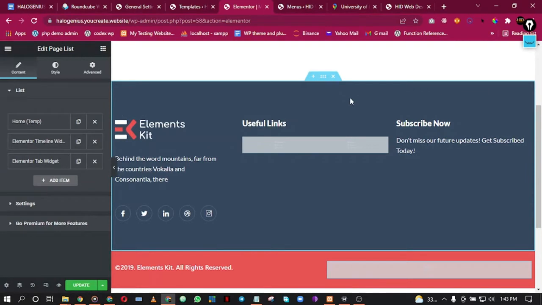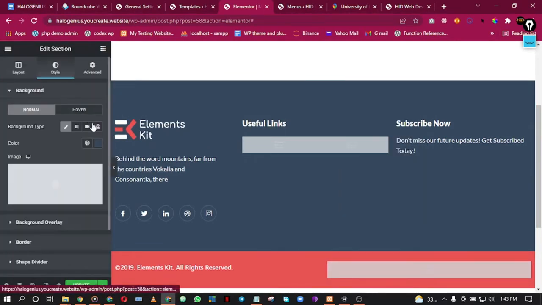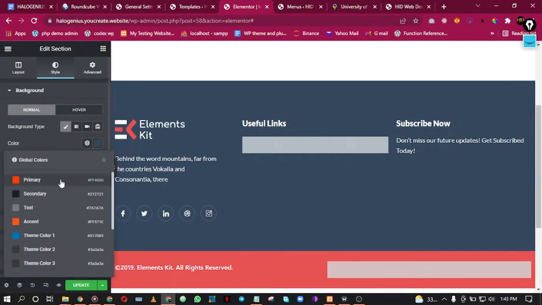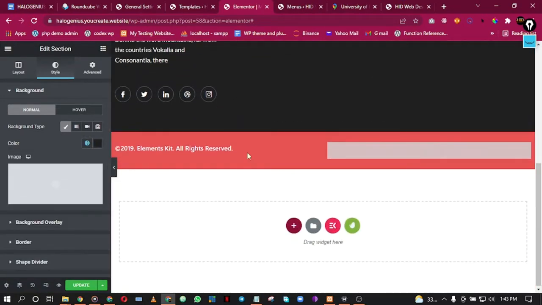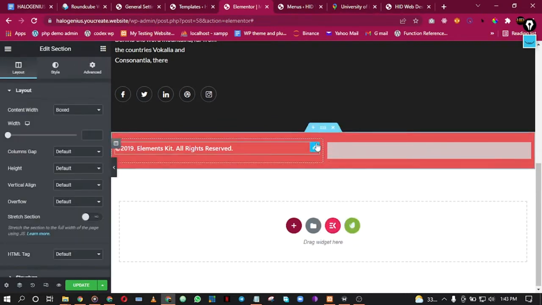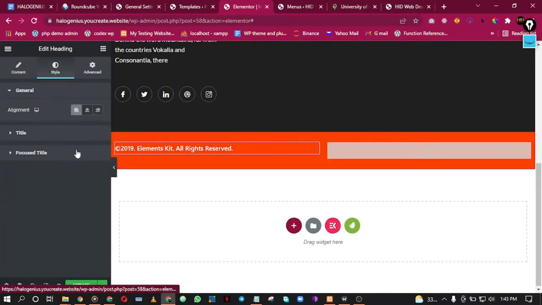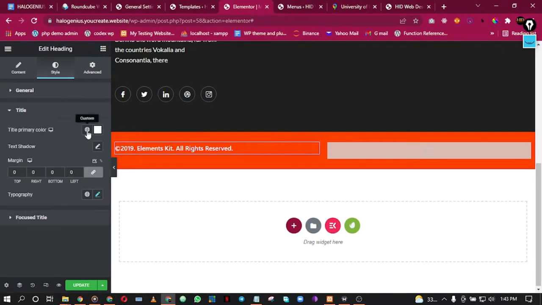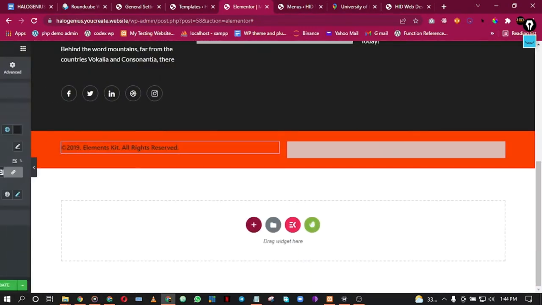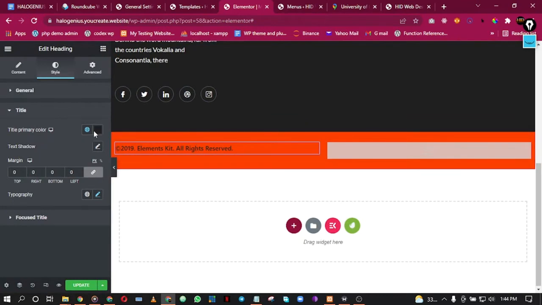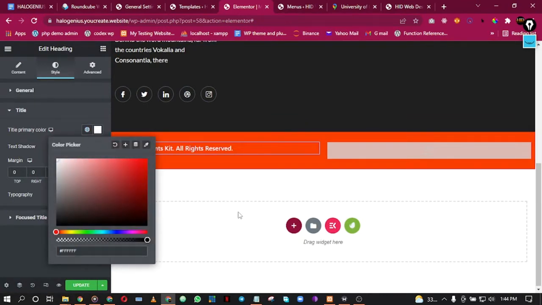Come here, right click, edit section, come to the style, see the color over here, click on it and you see the secondary. Then right click on this, edit inner section. No, it's the section itself I want to edit. So you come here and come to the color, you choose the primary. This text over here, I want it to be dark, black, to be this primary value. So the title color should be the secondary. Look what I have. I don't know, will it be better off with white? Actually, white is better.